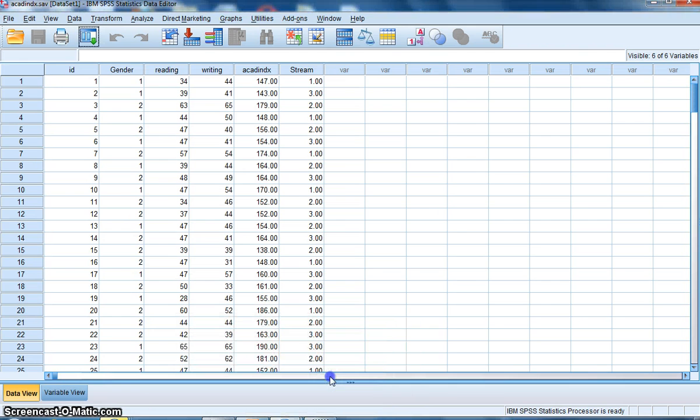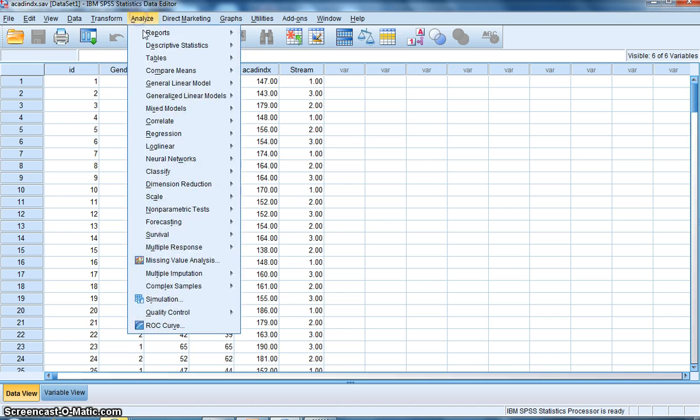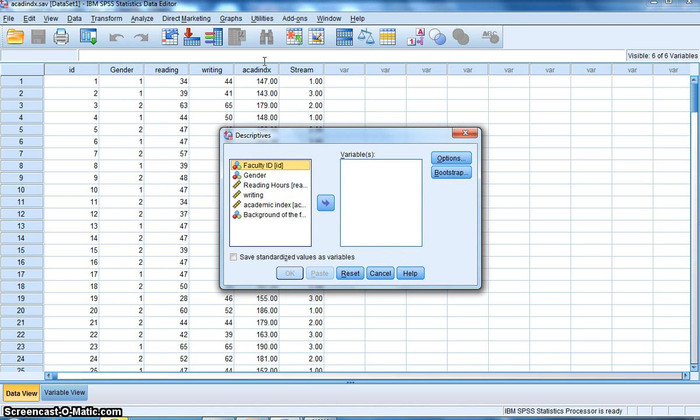Now let us try the other option, that is using descriptives. In descriptives, you can see that a dialog box would appear when you click descriptives. Transfer these variables on which you want to compute measures of central tendency.